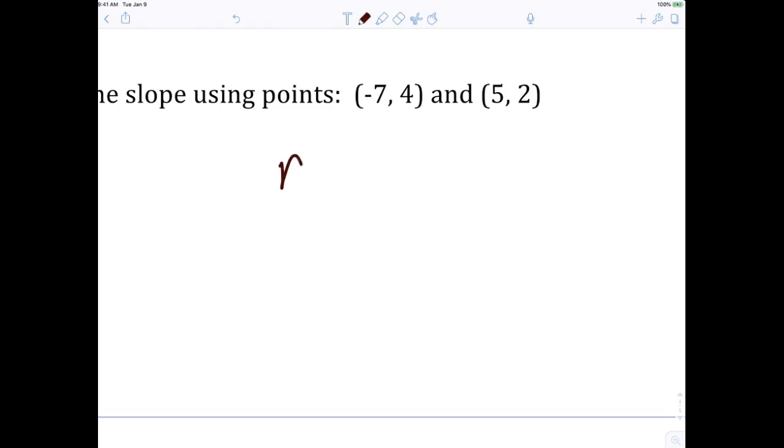4 minus 2. What are we doing here? Just say it again, I didn't hear you. 4 minus 2, over 7 plus 5. Is it negative? Think about 4 minus 2. And then isn't the 7 negative? Yeah, he's right, not if he starts at 4 and goes to 2.